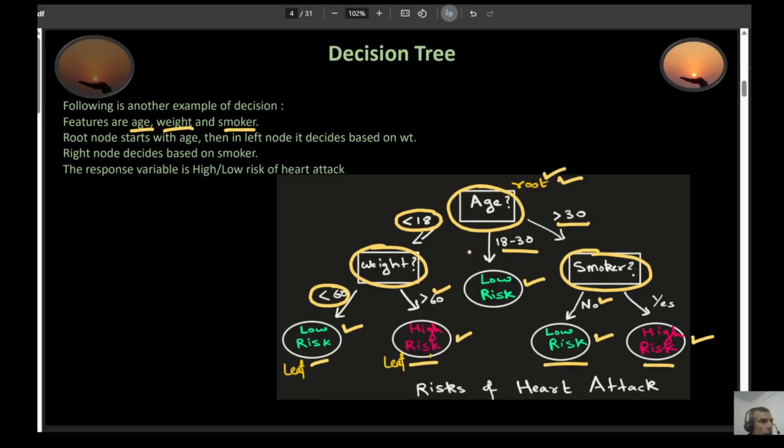And there's another terminology that you should be aware of, which is depth. So this branch right here is one depth and this is two depth. So this particular branch right here is depth 2. This particular branch has only depth 1 because there's only one branch. This one has 1 and then 2. So this particular branch is depth 2. Likewise, this particular branch right here is depth 3.